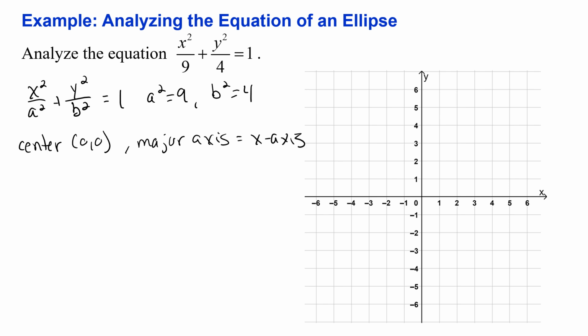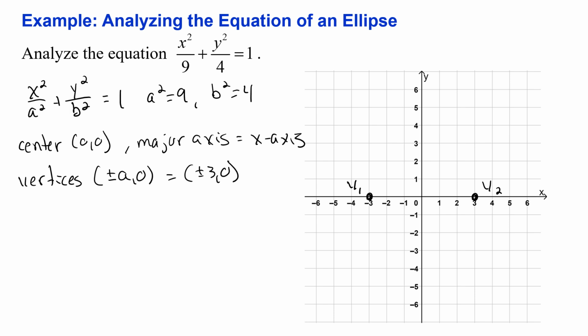Now recall that the vertices are a distance of a from the center along the major axis. So since the center is the origin, (0, 0), the vertices are at the points plus or minus a, 0, which will be plus or minus 3, 0. Now, I like to plot the information as we find it and begin generating the sketch of the graph. So let's plot these points in an xy plane. Here we have an xy grid from -6 to 6 on both the x and y axes. Let's plot a point at -3, 0 and denote it v sub 1, and then we'll plot a point at 3, 0 and denote it v sub 2.